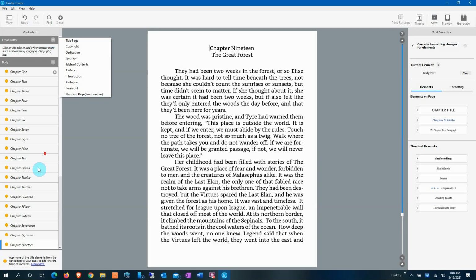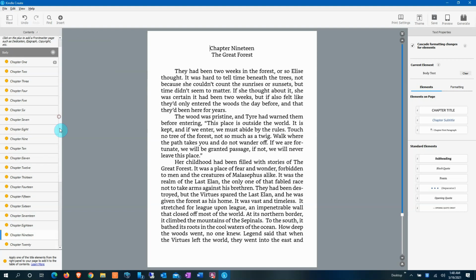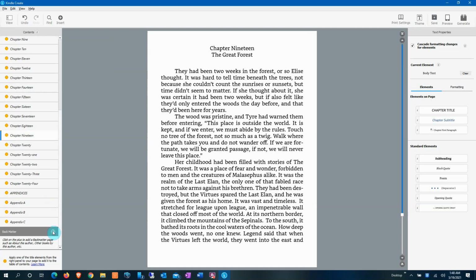And then, of course, back matter is going to be anything that would go in the back. Some things that would be back matter would be books by this author, anything about the author, your books in a series like the Cold Fire trilogy. There's praise for the author, afterward, anything you want in there, and acknowledgments. So let's talk a little bit about the layout up here on the top.